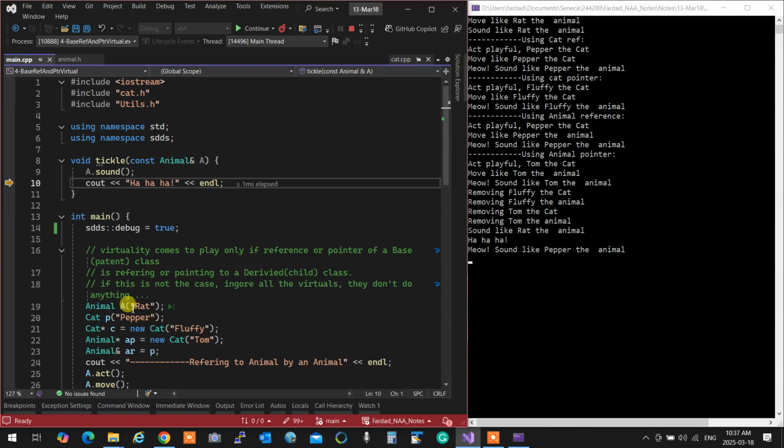And it will be chosen properly based on the object that is referred to by that animal. And the correct version will be selected automatically, hence doing the same thing in different ways. That's true polymorphism. Are we okay with this? And that's virtuality to you.